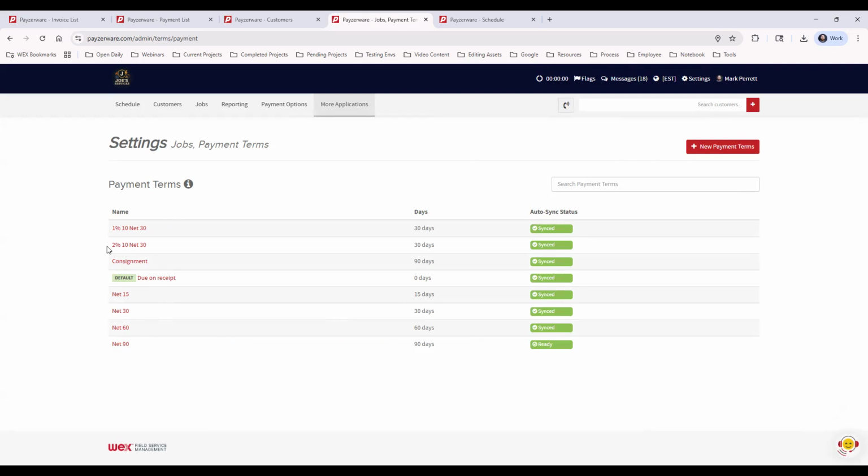Now these payment terms are also a two-way sync item. If you have payment terms, due on receipt, net 30, net 60 in your QuickBooks, those will sync both ways.